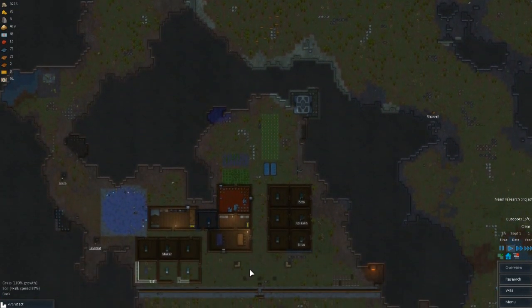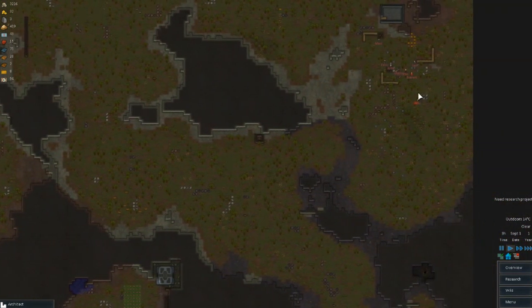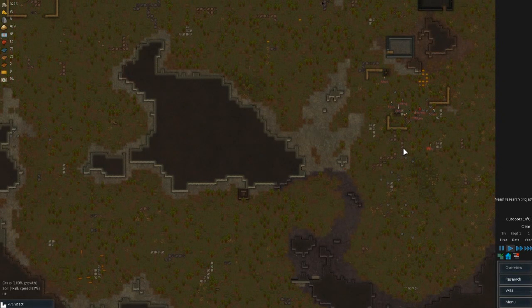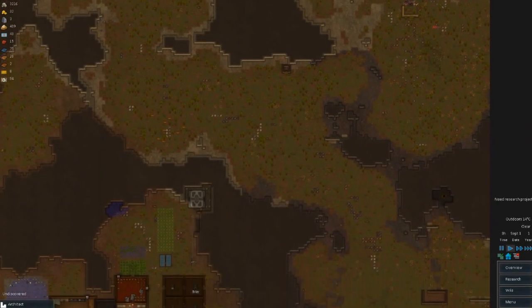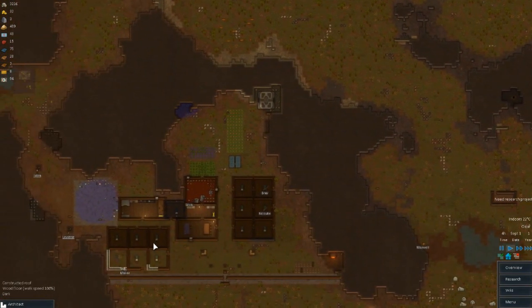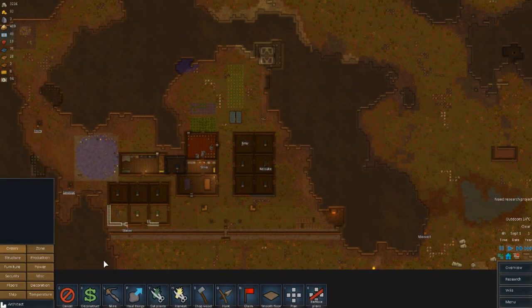What are they shooting at here? Nothing. What are we shooting at here? Looks like also nothing. I don't think we hit anything either. Alright, so basically just playing volleyball back and forth. Nothing too big a deal. We are going to need more wood, I think.